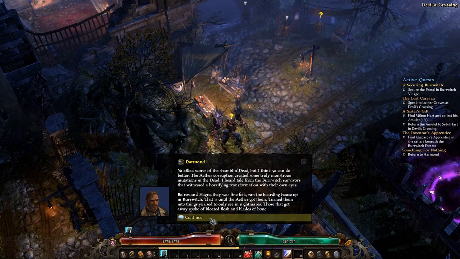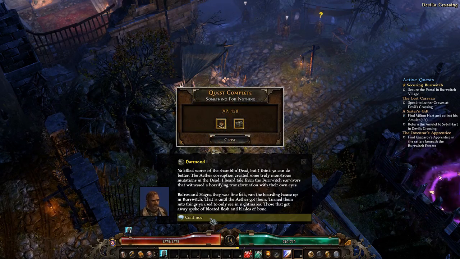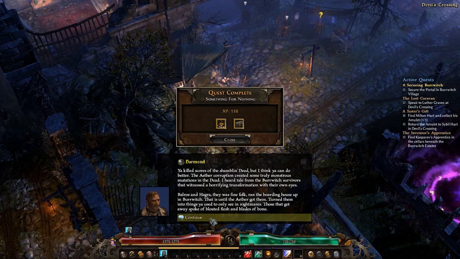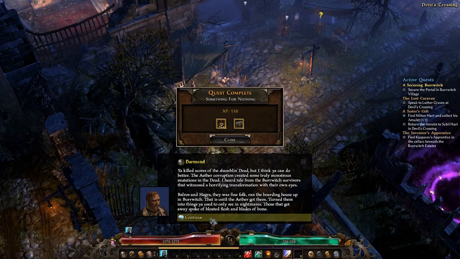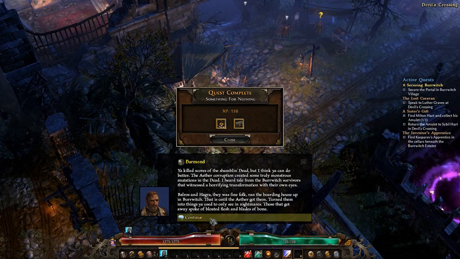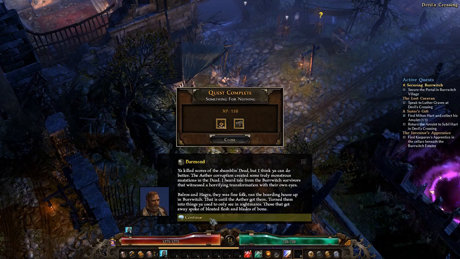You killed scores of the shambling dead, but I think you can do better. The Aether corruption created some truly monstrous mutations in the dead. I heard a tale from the Burrowitch survivors. They witnessed a horrifying transformation with their own eyes. Burrows and Haga, they was fine folk, ran the boarding house up in Burrowitch. That is until the Aether got them. Turned them into things you used to only see in nightmares. Those that got waste book of bloated flesh and blades of bone.